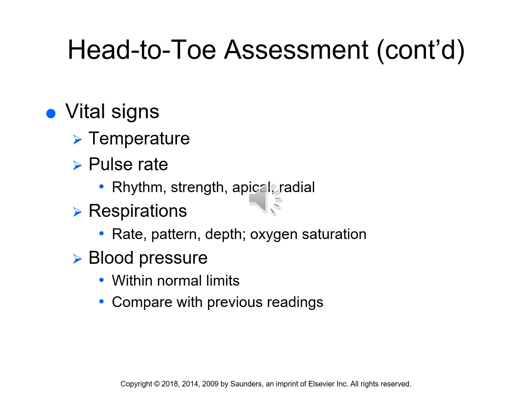Typically, we're going to do a radial, which you can do for 30 seconds and multiply it times 2. However, if that's irregular, you want to do an apical for a full minute. Apical is left midclavicular, fifth intercostal space. Also, when you're assessing your pulses, make sure you assess the strength as well. Obviously 0 is absent. We don't want absent, but +1 would be weak, +2 would be normal, +3 would be bounding. So we want to make sure we identify that.